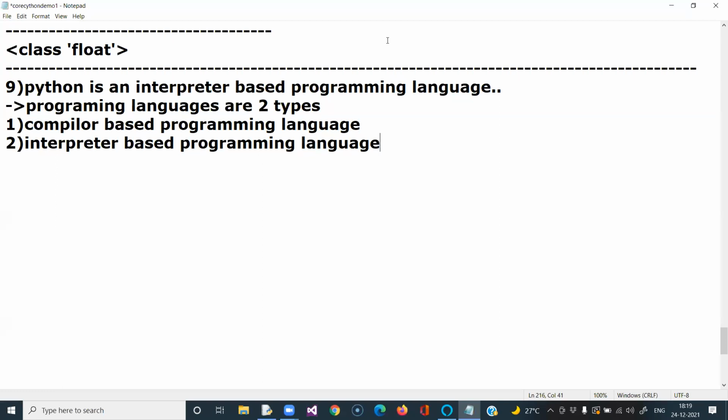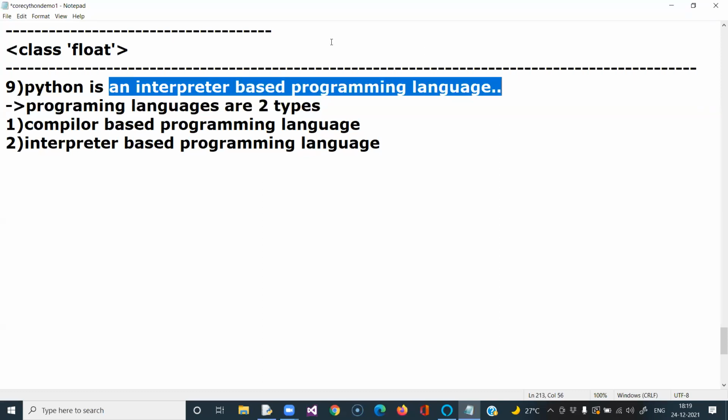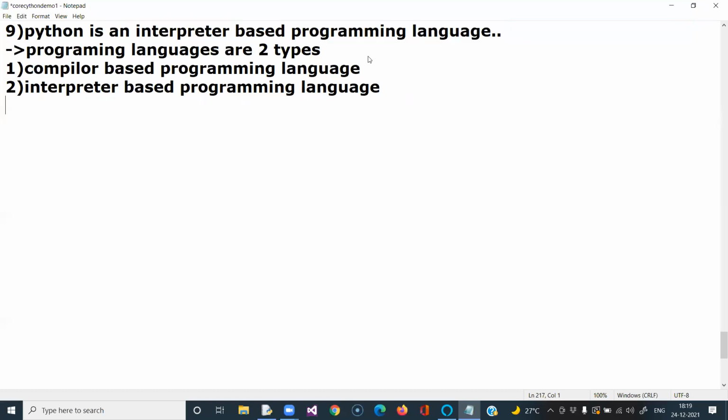Number two is called interpreter based programming language. But Python is called an interpreter based programming language. So what do you mean by compiler based programming language, and what do you mean by interpreter based programming language? Now we are going to discuss.